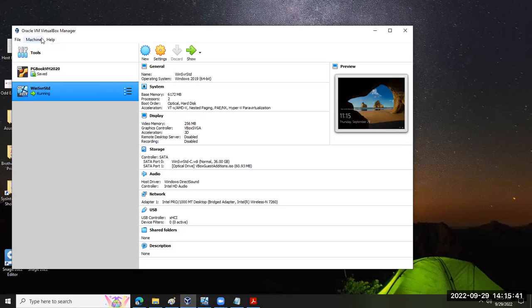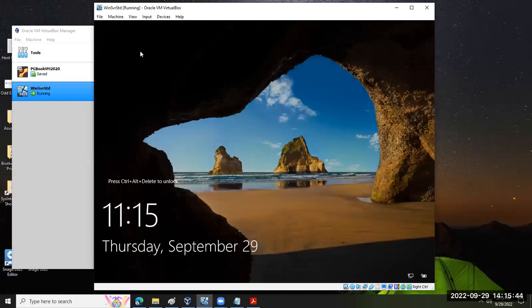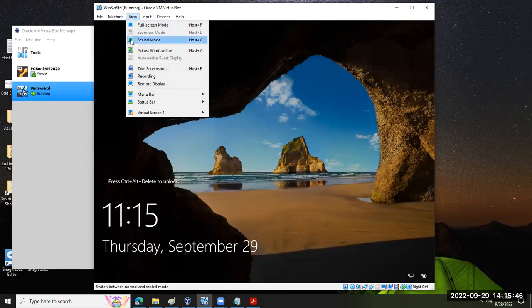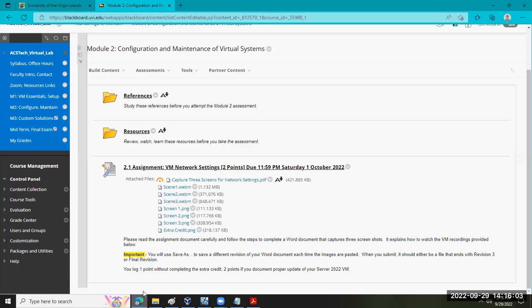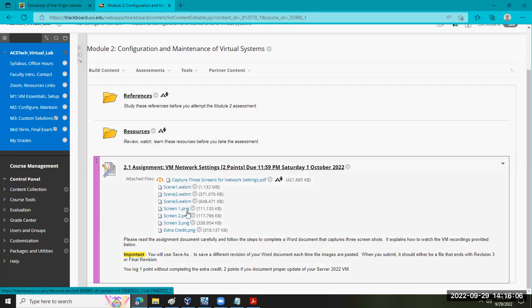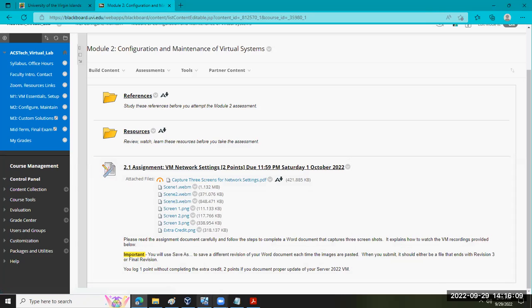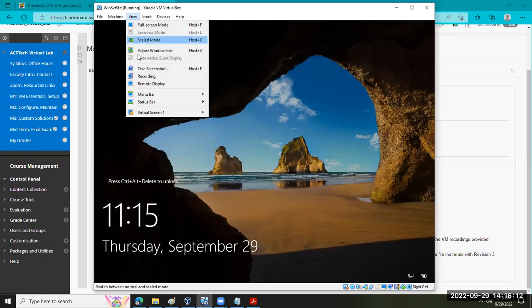Last week we showed you that when you go inside of a virtual machine, you have options to view it in different ways. And here you see the option for recording and to take a screenshot. So when you take a screenshot, essentially what happens is that it captures a PNG file, and that's what you see shown here. So screen 1, screen 2, and screen 3 were captured using this option for taking a screenshot. Any questions about how we want you to capture screenshots with your login?